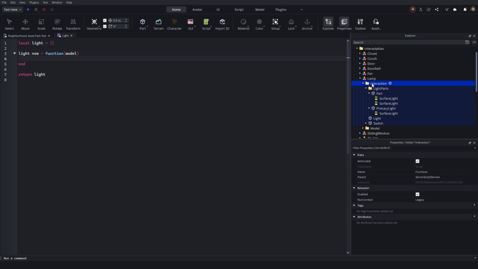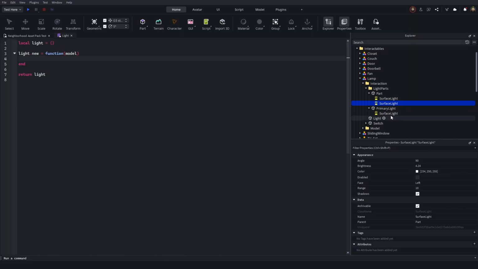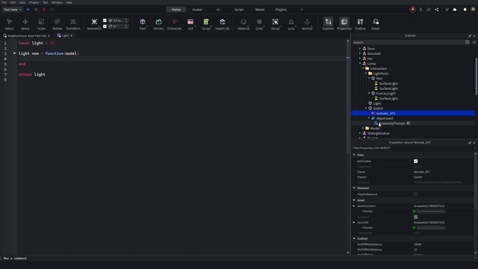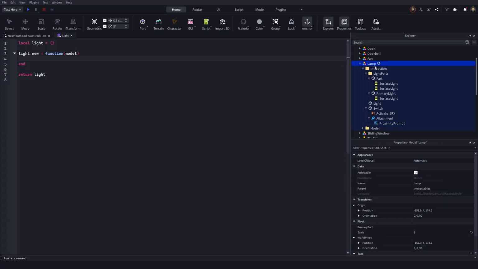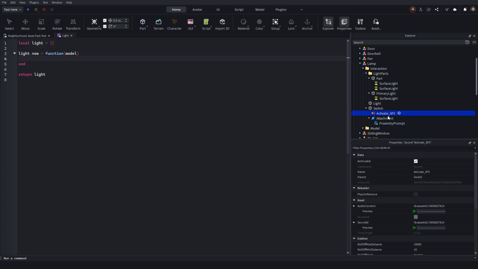This guy. So we have an interaction folder, and then we've got all of these surface lights. We also have our switch here with our activate sound effect and our proximity prompt. So here's the most efficient way that I think we can do this. All we need to do is call from our model, find first child, which is add the recursive tag, search for a proximity prompt, and then a sound.